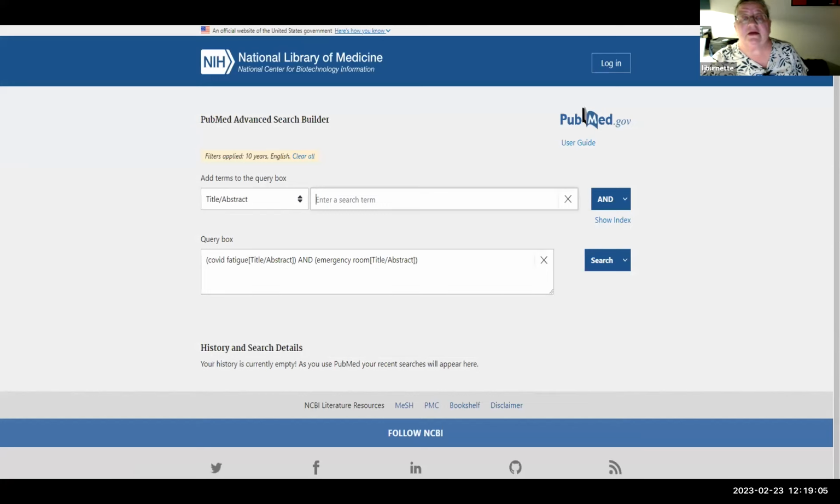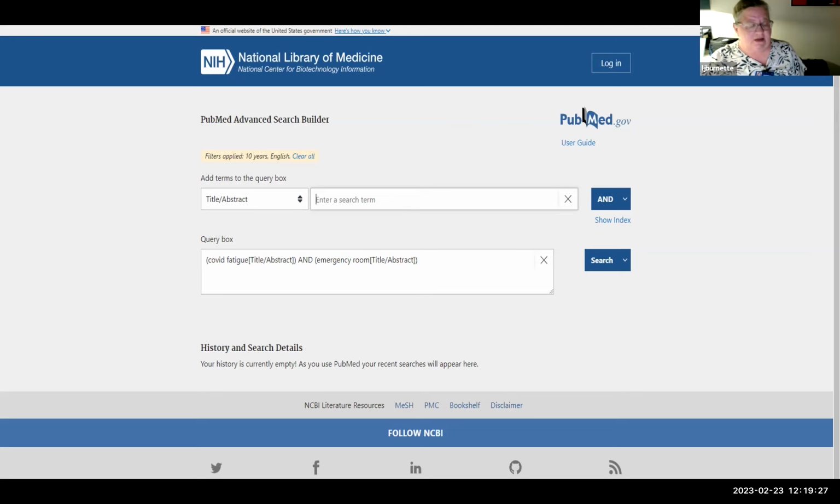Now, this is in PubMed from the home screen. There is a link towards the bottom for an advanced search. And also at the top of the screen, after you've done an initial search, you also see a link for advanced to do a guided search.